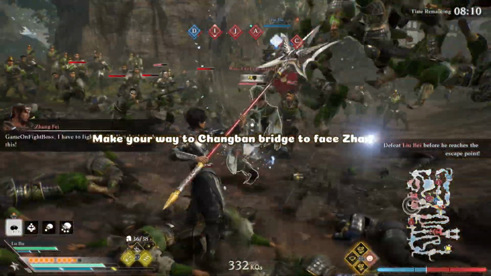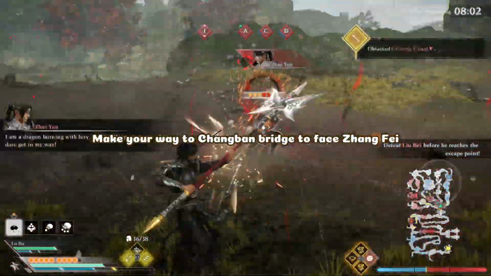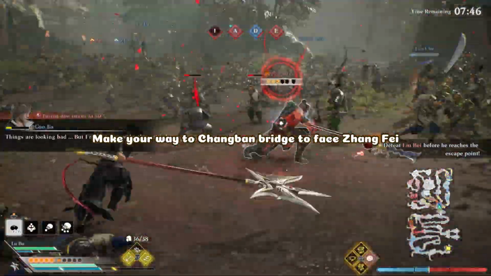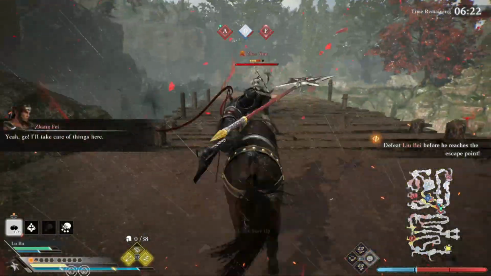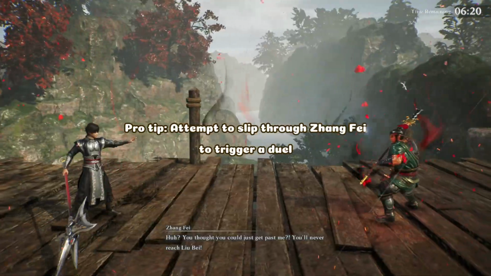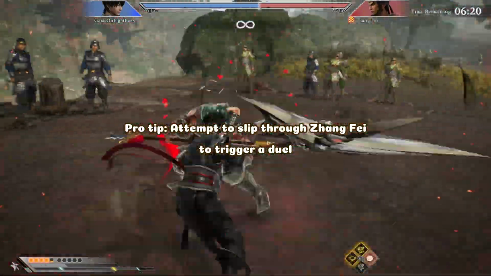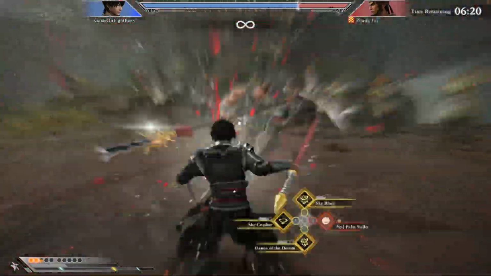Regardless whether you capture the base or not, you should eventually make your way to the bridge and face Zhang Fei. Zhang Fei is extremely tanky, and it took a while for me to realize that I can attempt to run past him, and it will trigger a duel. It is much quicker to defeat him in a duel.